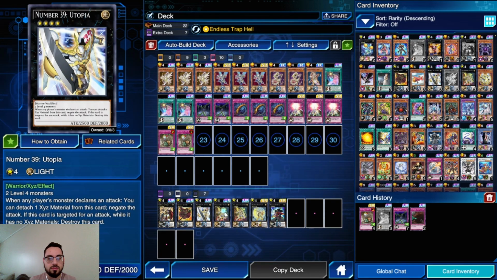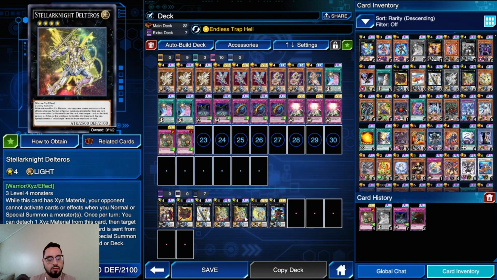And then besides the 2 Delteros, you only need 2. Every once in a while I'll want to make 3, but I can usually just win by making another Xyz. So 2 is enough. I do go into 2 quite often.